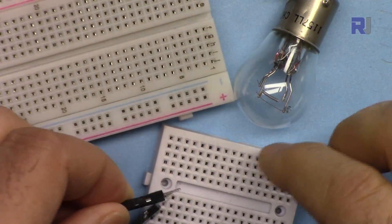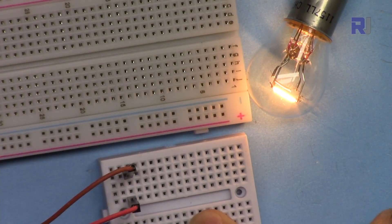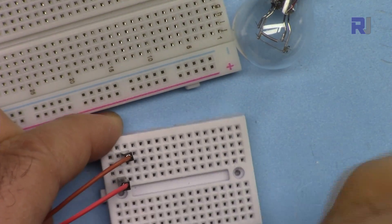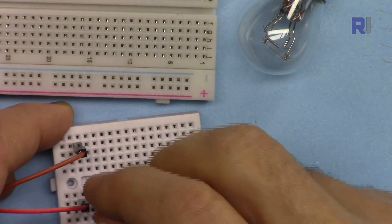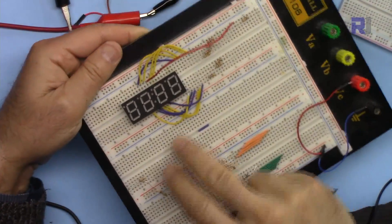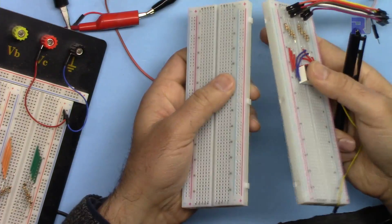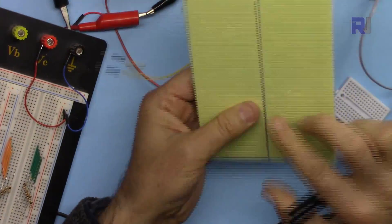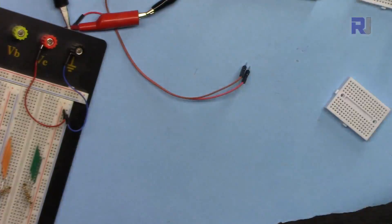Let me connect a wire here so you can see it. Now if I connect the other wire here on the same row, you will see the bulb turns on. If I connect it to the next row, the bulb is not turning on, and on the other side as well. If I connect it on the other side of the center gap, the bulb is not turning on because that line is separating them. But if I bring the wire to the same side, the bulb turns on. You can also connect multiple breadboards together if you have a larger project.